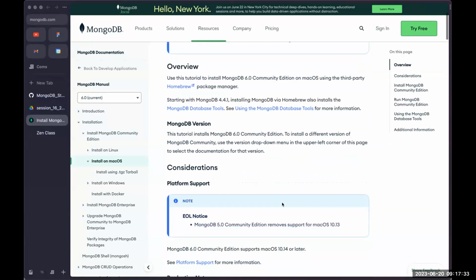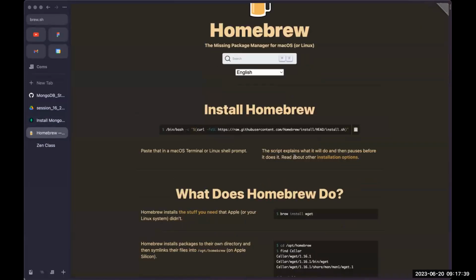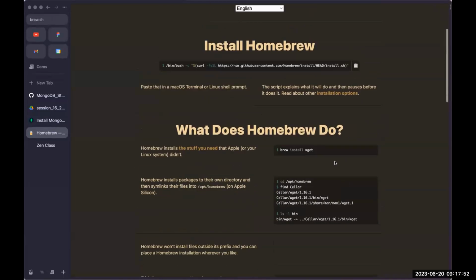Diksha, did you install Homebrew? Yes, I did. The first command on the page, you need to run in the terminal. Post that, you have to install this, copy paste the same: brew install.